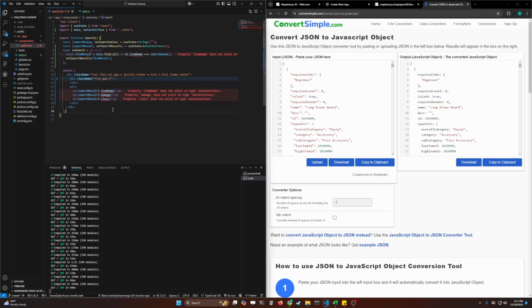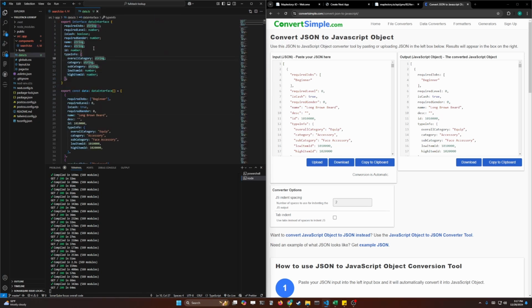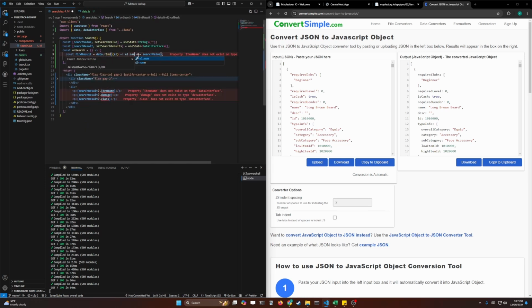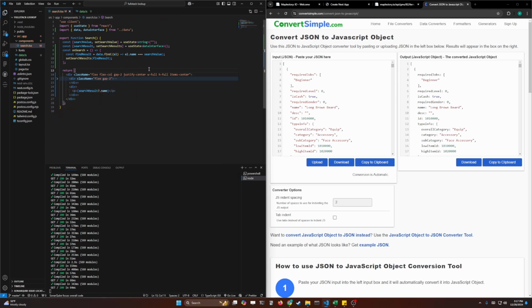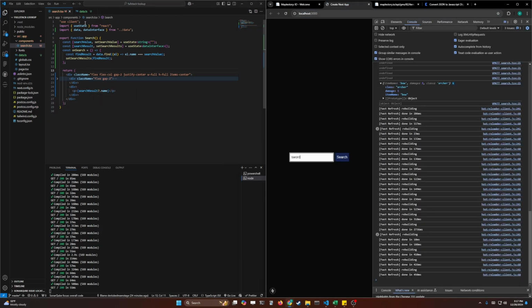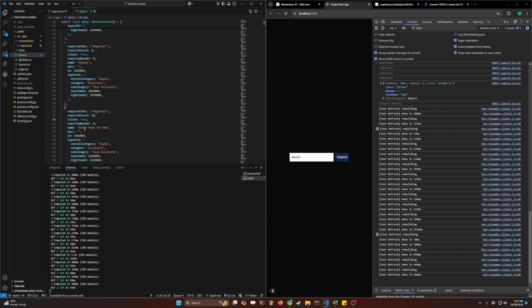And now we can go to search, and this is going to flip out as well. So instead of doing item name, it looks like we're going to do name. So we'll filter by name, and then I'm going to get rid of these for now. Okay, and now let's see what happens when we search. Let's take an item here, for example, Ninja Mask for Men. Okay, and if it shows up, that means the value is working. In the future, we might add a fuzzy search so we can have multiple results show, but for now, we're going to do single.